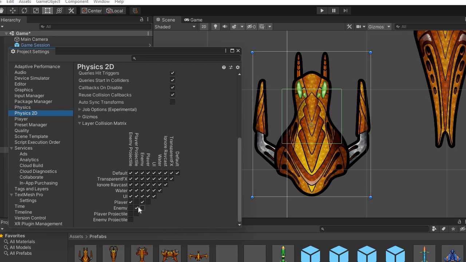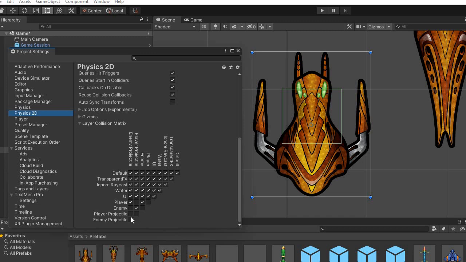The enemy has to have player projectile. That way, if the player's laser beam, bullet, whatever, hits the enemy, it will then get hurt. And yeah, so you have to have this checked accordingly, so that it can read the other things, like the projectiles themselves.